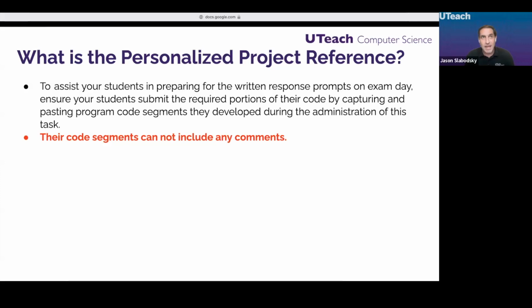Nothing, not their name, not their address, not a pep talk to themselves. Go Joey, you're going to do good today. We believe in each other. No, man, don't write anything. Comments invalidate it automatically. And it's going to be up to that AP coordinator in the school who hands them the piece of paper to be the last line of defense to make sure there are no comments on there.